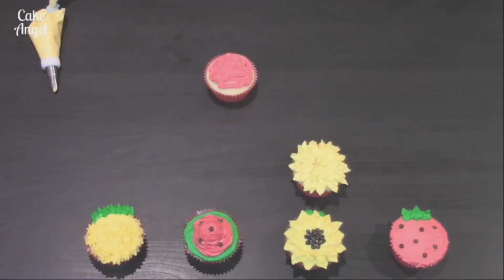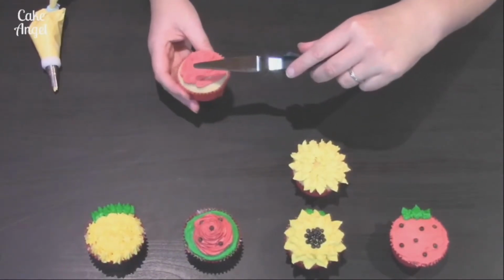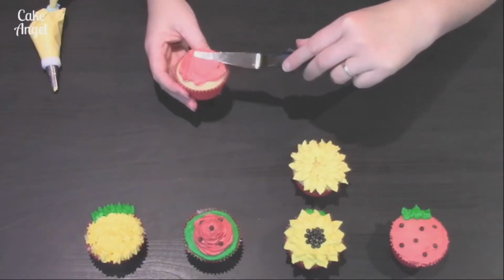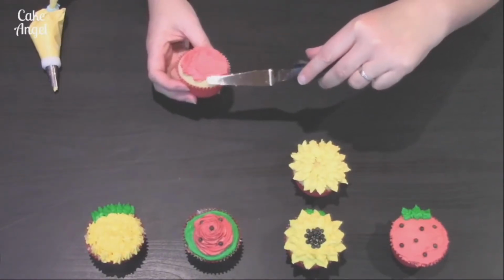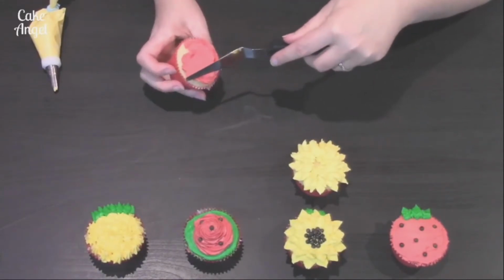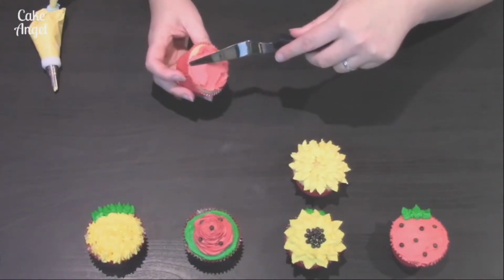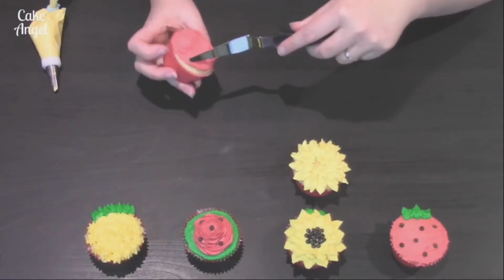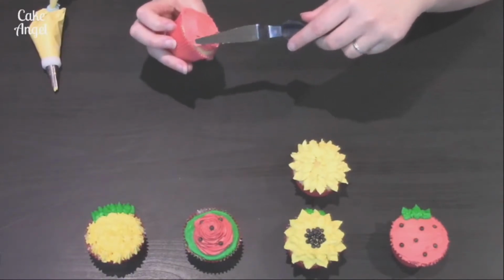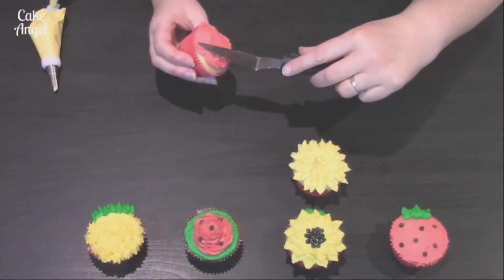Smoothie time. So you can use a spoon for this, you can use a spatula, whatever you have. So to start off, you just want to hold your cupcake, and you see, you just kind of paddle it back and forth. So the goal is we want to try and get it to the end so that we cover all of the cupcake. So I'll do the first half. And if you hold your spatula at an angle and just slowly turn your cupcake, then it makes it easier. And because we're doing strawberries, and strawberries have lots of bumps on them, it doesn't have to be perfectly smooth, okay?